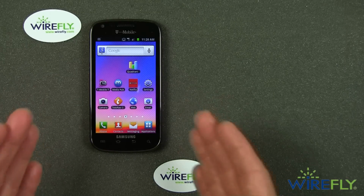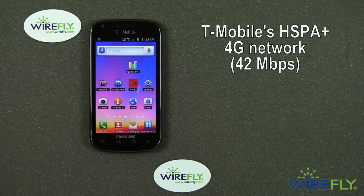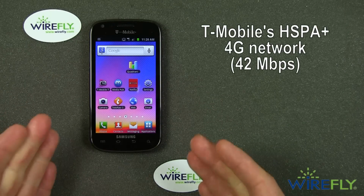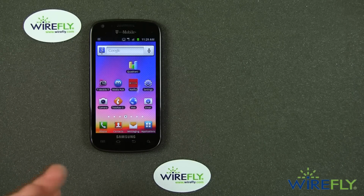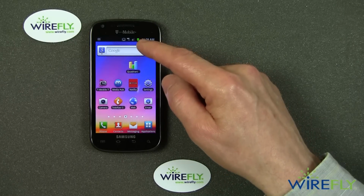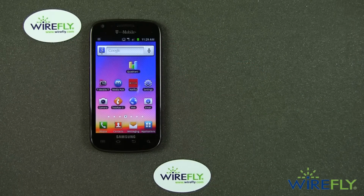Now, this is a 4G phone. It runs on T-Mobile's HSPA Plus 4G network with a maximum theoretical speed of 42 megabits per second. I've done several speed tests on it. About the fastest I've been able to get is about 6.6 megabits. It is getting a 4G signal right now, so we'll do a little speed test a little later on.